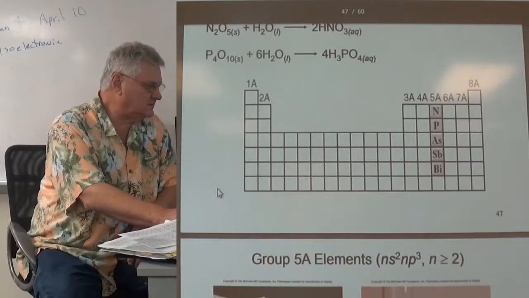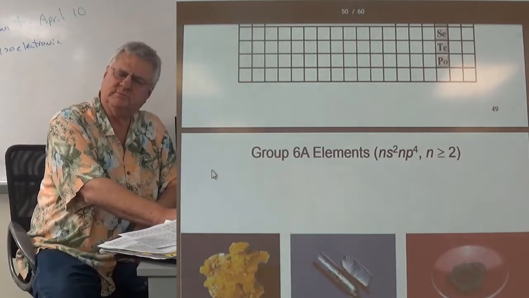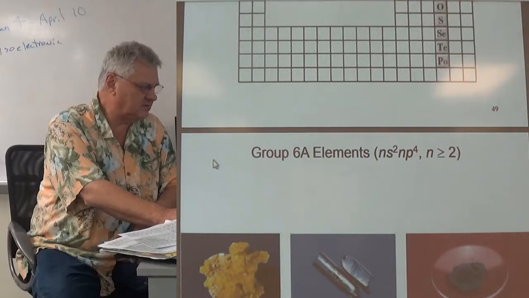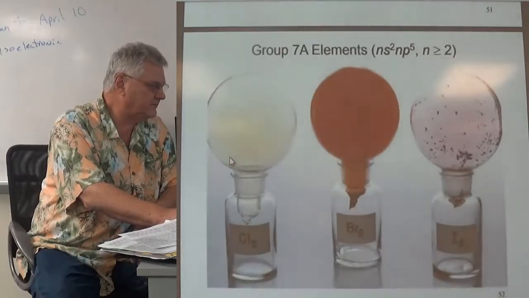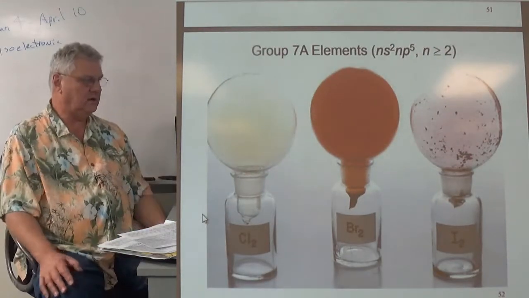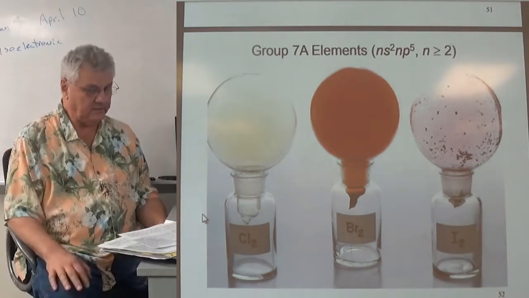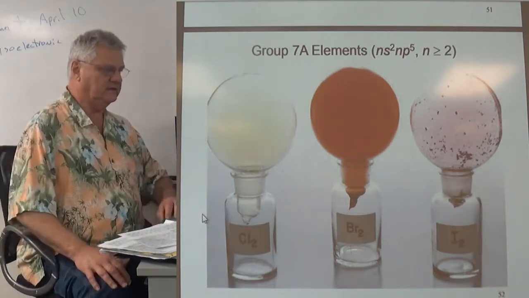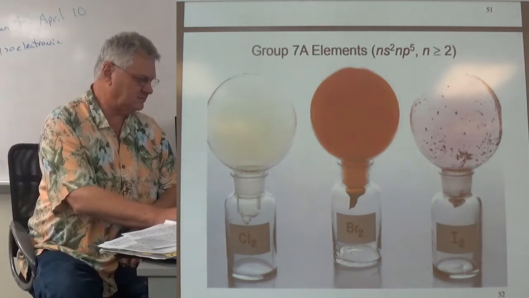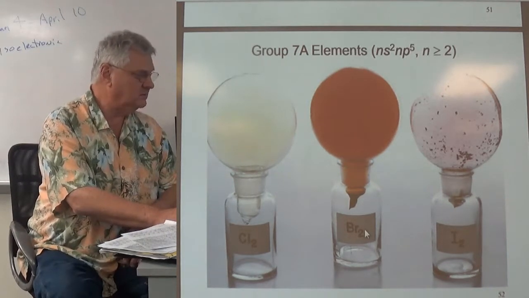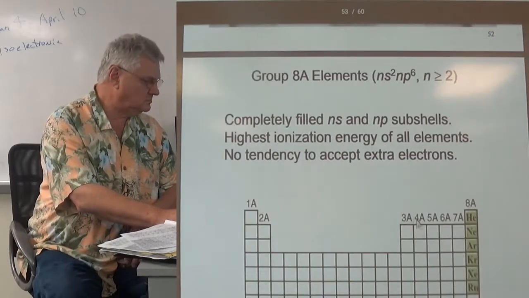We're not going to go into this in too much detail, but these electron configurations, and most specifically the outermost electrons, the valence electrons, determine the chemistry of these elements. So I'm going to skip over these. This one is the halogens. They have 2 electrons in an s orbital and then 5 electrons in a p orbital that make up the 7 valence electrons they have. Here are the elements: chlorine's a gas. Bromine is actually a liquid, but here's some of its vapor, and iodine is a solid. But these are the halogens.